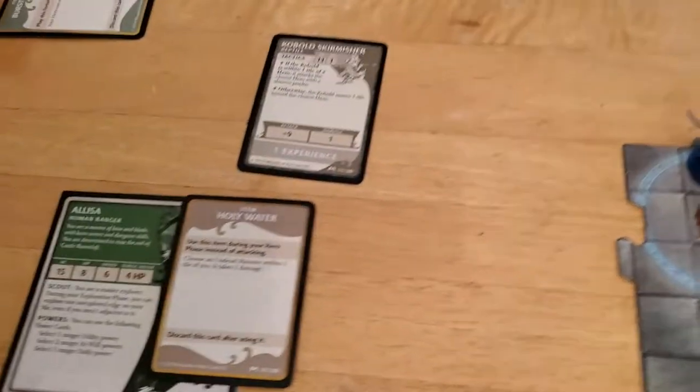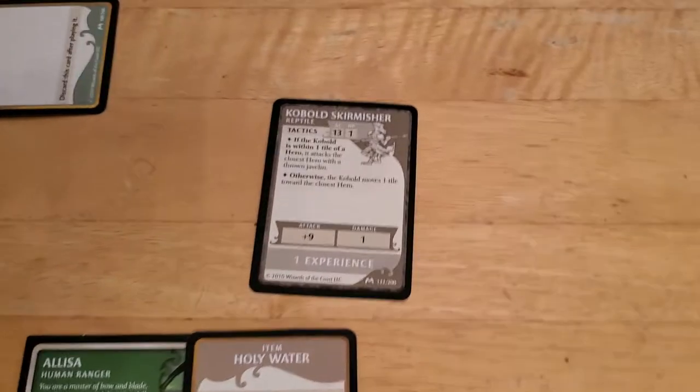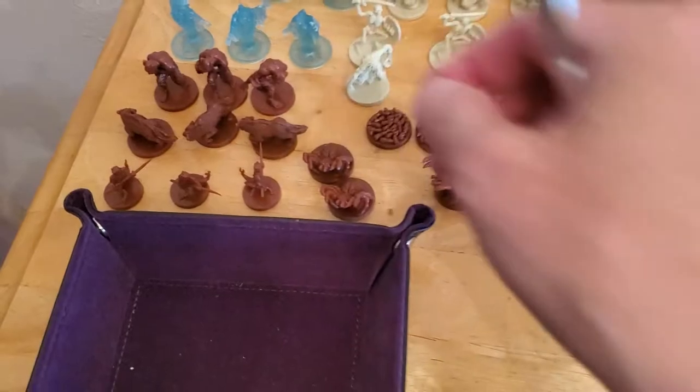So when we attack the kobold with this automatic 1, it just hits. The kobold doesn't get a chance to question anything. The kobold just goes down, and that's one of the things that I really like about Alyssa. So we killed the kobold.